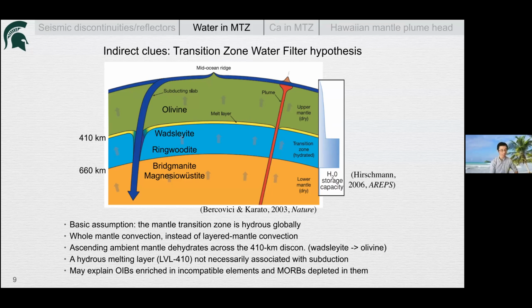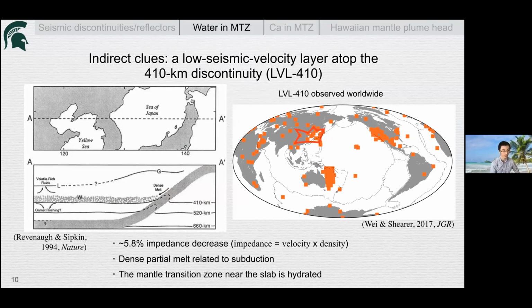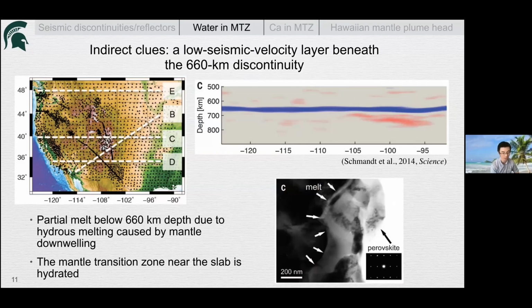Do we have this evidence? Yes. On the left side is probably one of the very first discoveries of this low velocity layer above the 410 discontinuity. On the right side is our incomplete summary of most previous publications detecting this low velocity layer above 410 worldwide. The orange and red areas are all the previous detections. You might notice that most of these detections are close to subduction zones. While there could be some bias due to data coverage, one leading hypothesis is that water can be brought down by slabs, and then the water triggers hydrous melting right above the 410 discontinuity.